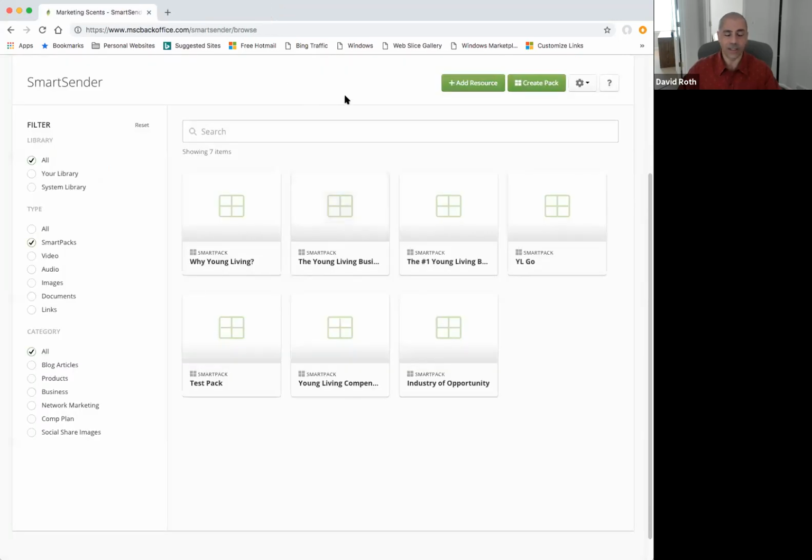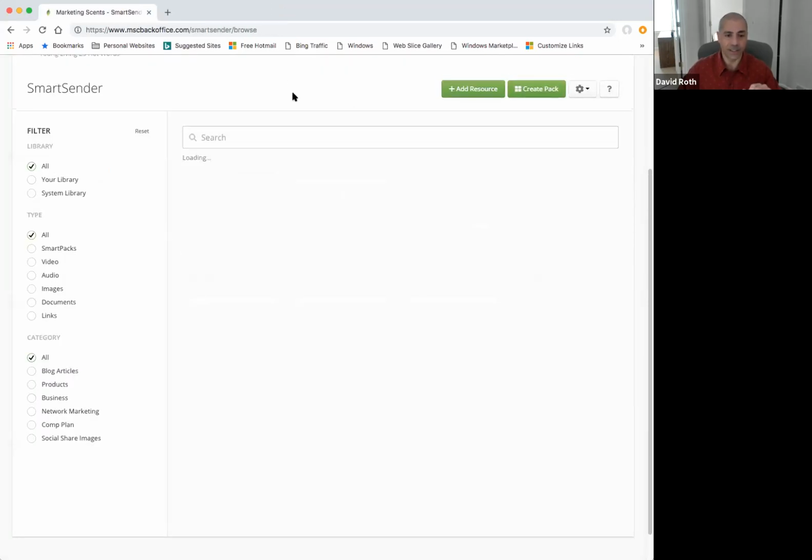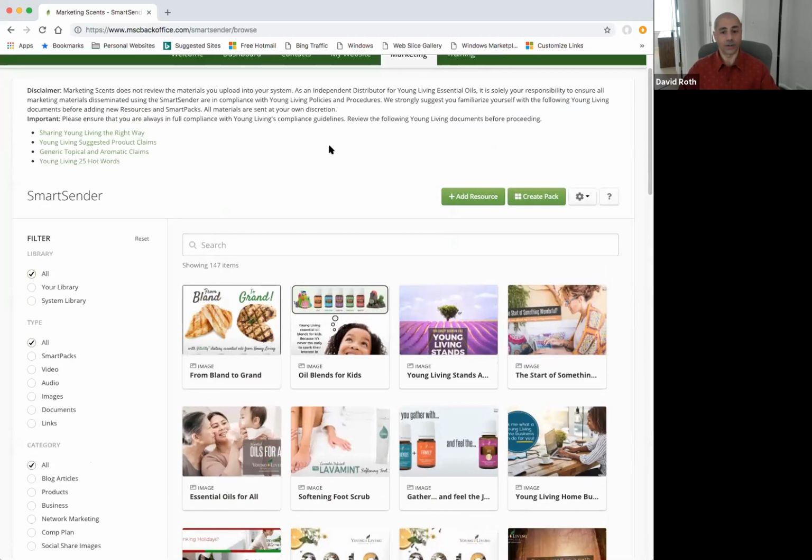One of the great strengths, I believe, of the SmartSender is this. So the marketing website is wonderful, and it does the heavy lifting for you. We already talked about that. You send your contacts there. The marketing website will do the presentation about the key product lines, the company, and the opportunity. However, if you want to work in conjunction to that, you can use the SmartSender. Or if you would like to build in a completely different way, you can actually use the SmartSender. And we have a huge number of our membership that actually use the SmartSender as their primary marketing tool.